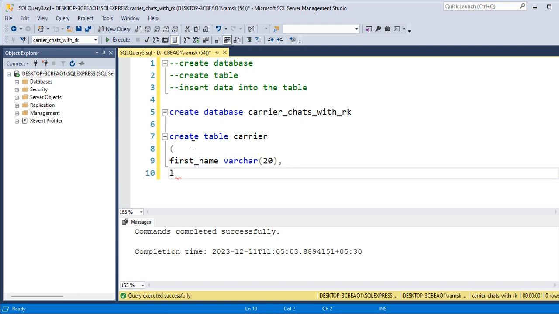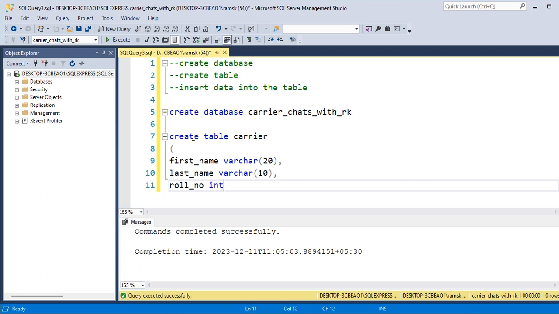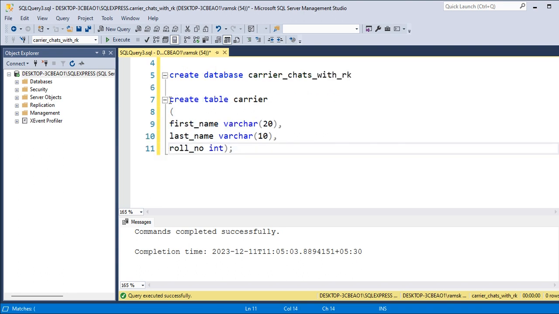Okay, comma, last name varchar, and the data length is 10, comma, roll number int. For int there is no need to give the length. You can just simply close the bracket and execute the query.